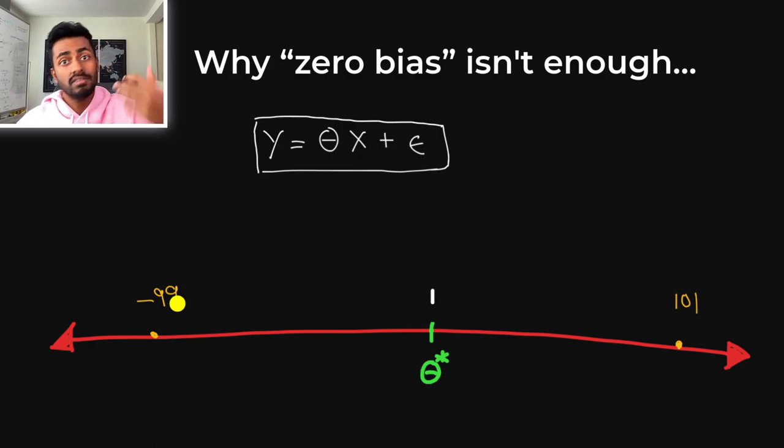And then the third time we train again with a new value of x, we get 101 again. And let's say the fourth time we got negative 99, fifth time 101. And so we'll end up with 500 points at 101 and 500 points at negative 99.